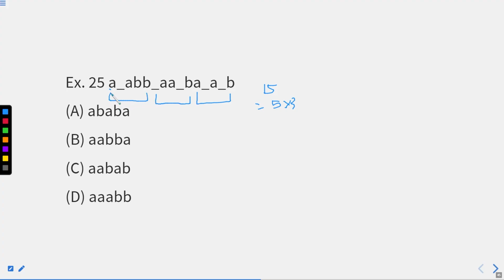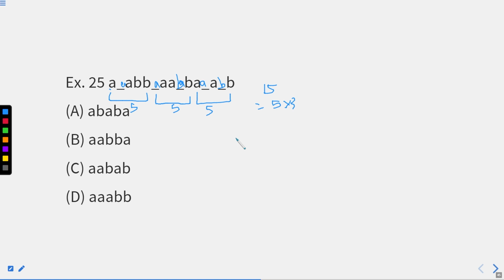And yes, we have already divided our series into 5 each. Now just check what pattern exactly we are following. Here we have a double A dash before it, then we are getting a B, and before B we are getting A, so we'll directly write A here. So 3 times A, 2 times B, this is how we can form a pattern. 3 times A, 2 times B, 3 times A, 2 times B.